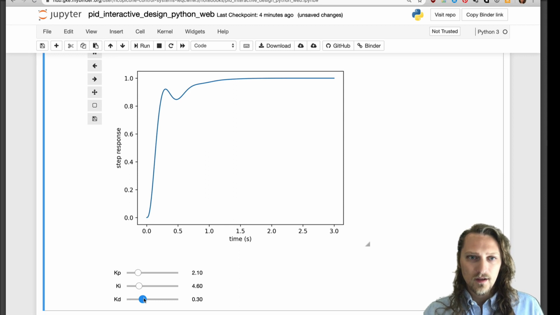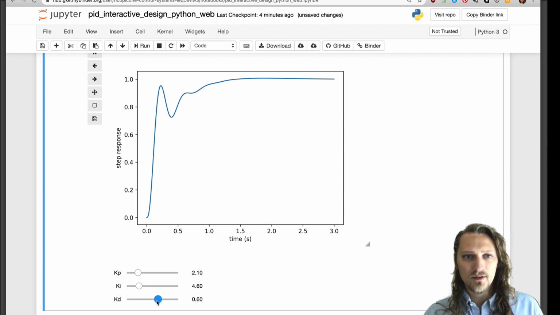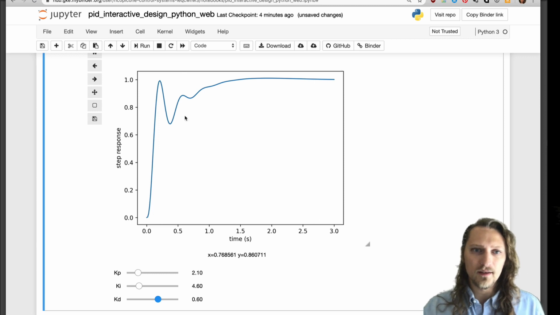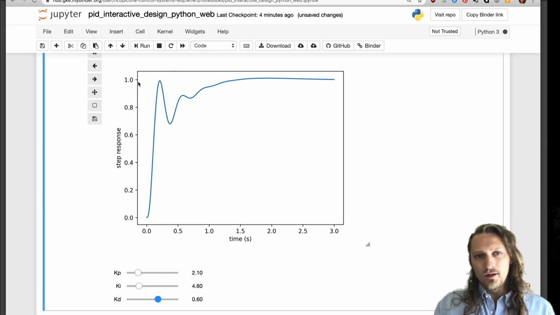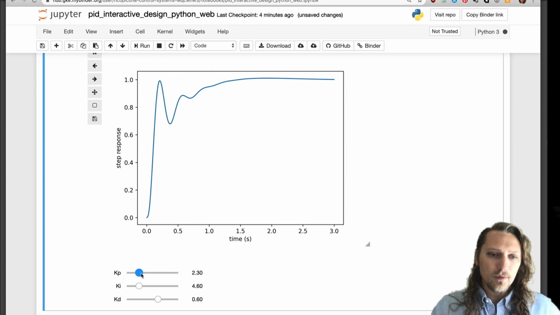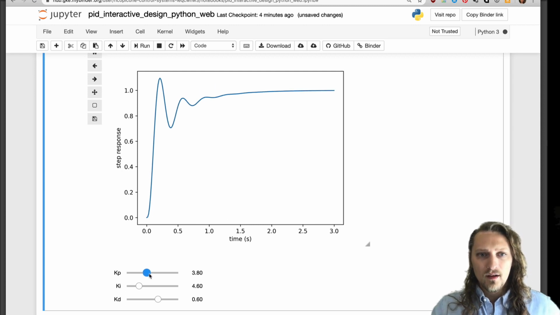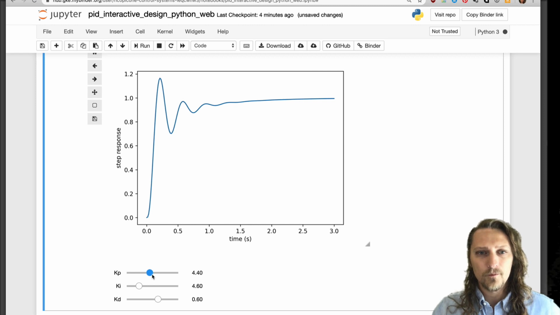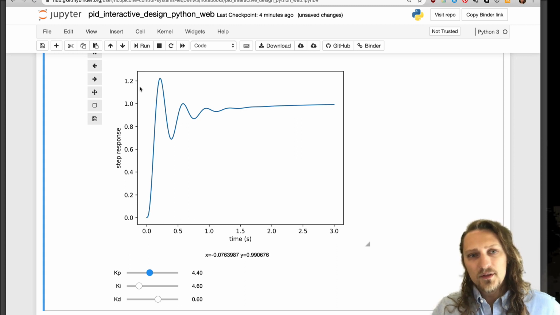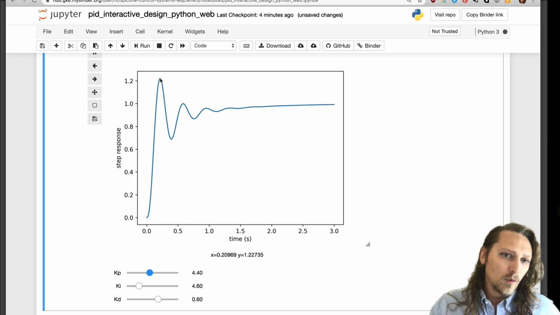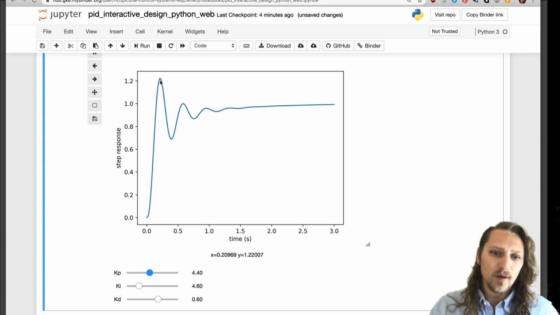And sure enough, the derivative does help. The peak happens earlier and earlier the larger we make this. It does create this sort of low wiggle, so we don't peak above the steady state value of 1 that we're headed for. We peak below that. And if we increase that proportional gain again, that'll improve. So something like that. 20% overshoot is what we were aiming for. So we don't want to go above 1.2 with this peak. We're a little bit above that right here.